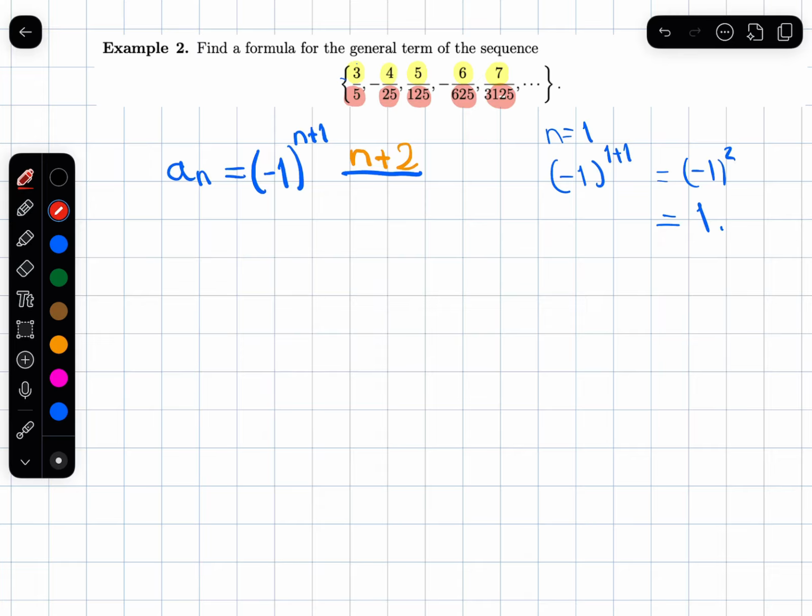And 625 times 5 should equal 3,125. And so I'm going to write 5 to the power n right here. And that should be the general term of my sequence. Okay? I'm going to write it again all in blue just to give you a little time if you want to copy down or just want to see it all in the same color.